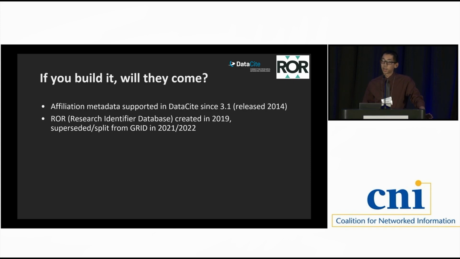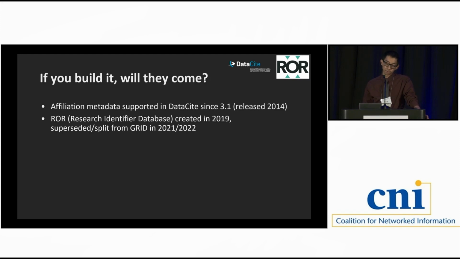Now, oftentimes there's a lot of questions in digital scholarship about, does the infrastructure meet the needs of the community? And I think typically the answer is no. The infrastructure will always sort of lag a little bit. In theory, tracking institutional outputs in a programmatic fashion should be possible. Most DOIs for data sets and software, at least the ones that get DOIs, are minted through DataCite, which has a really robust and flexible metadata schema that has supported affiliation metadata for over a decade now.